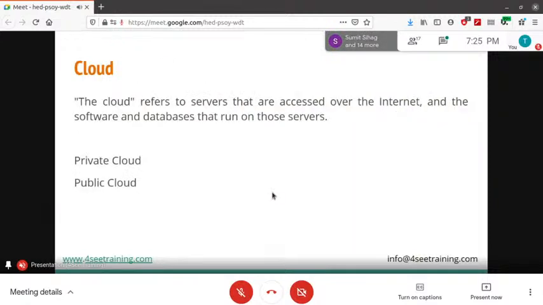Now we will discuss cloud. As we all know, this is a very hot term nowadays: cloud computing, Google Cloud, Amazon, Azure, Microsoft. About 10 years back in the industry, there was a concept of cloud, but it was not so popular, and people were mainly using services from dedicated data center providers.